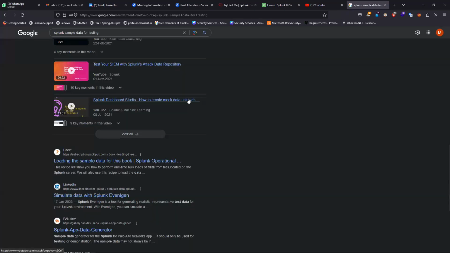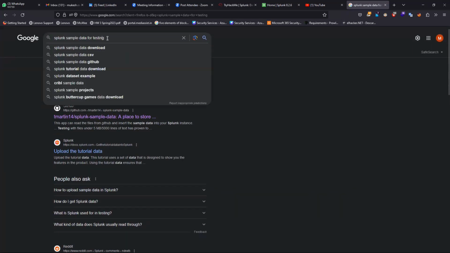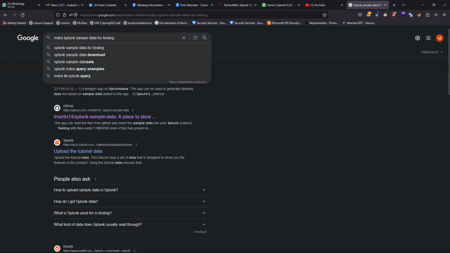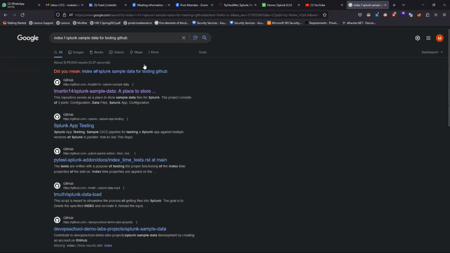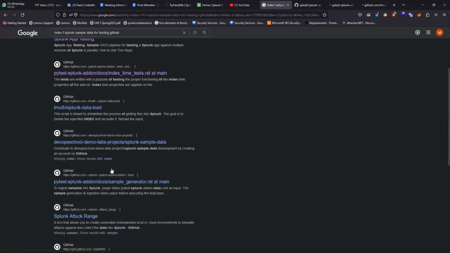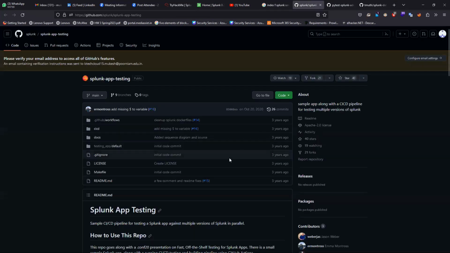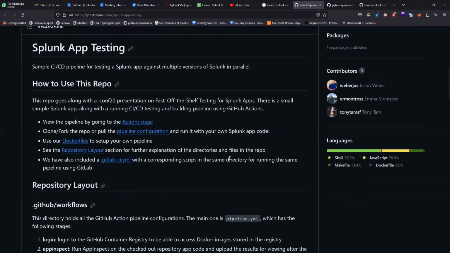Okay, let me show. Yes. Index of, and then you can use GitHub. GitHub has repositories that you can use for the initial approach and to check different lab scenarios and testing scenario concepts. Here you can see this Splunk app test is available.